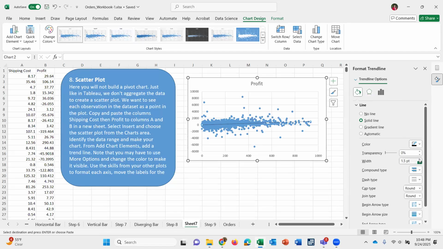If you want those points to be larger and more visible, you can change the width or the size of those ones. You can change the structure or the type of the line that you use. If you want a straight line, you can change it to a straight line. Let's keep it as these same dots. So these dots show the trend line for this scatter plot.